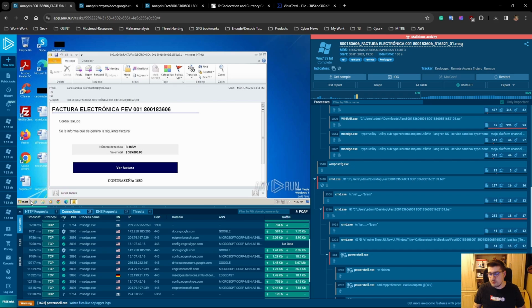So first of all, the user receives an email from Carlos Andres, that is Factura Electronica, a receipt of some electronics, I believe, and on the bottom, contrasena, I believe that's for the password, because I used 1680 while I was unzipping the file, and it worked.